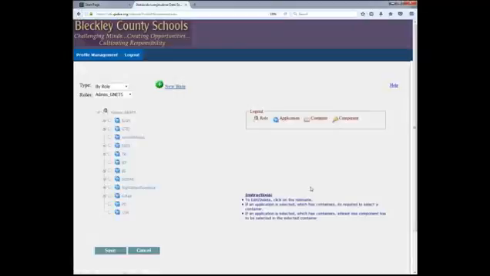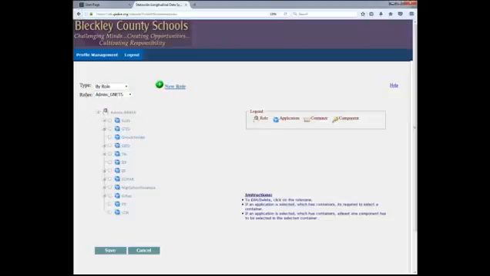As you can notice, on the Profile Manager you only have 2 options. One is for the management, the other one is for the log out. So we are at the Profile Management main screen. As you can see, we have a couple of drop-down boxes here. The first one is type, the other one is roles. If we pull down the type, you can see you can view this by role. You can also view it by application. And as you would notice, once we landed on this page, it did go by role first, and so that is the default view that you will see when you access Profile Manager.